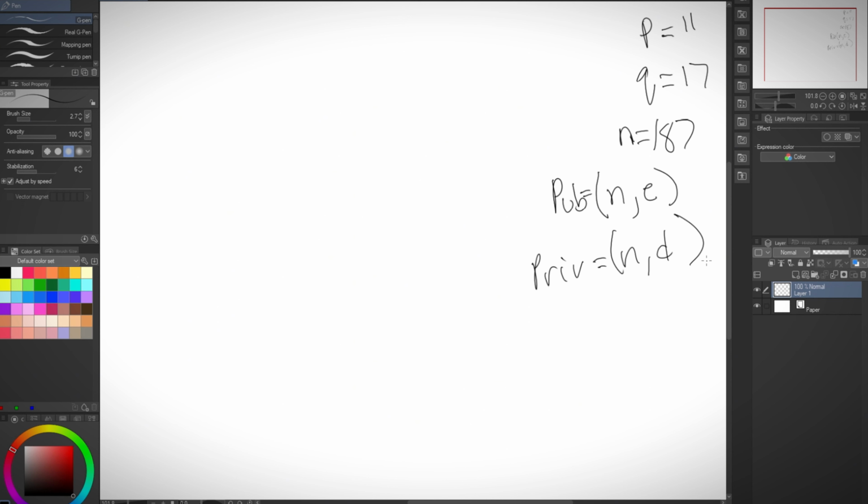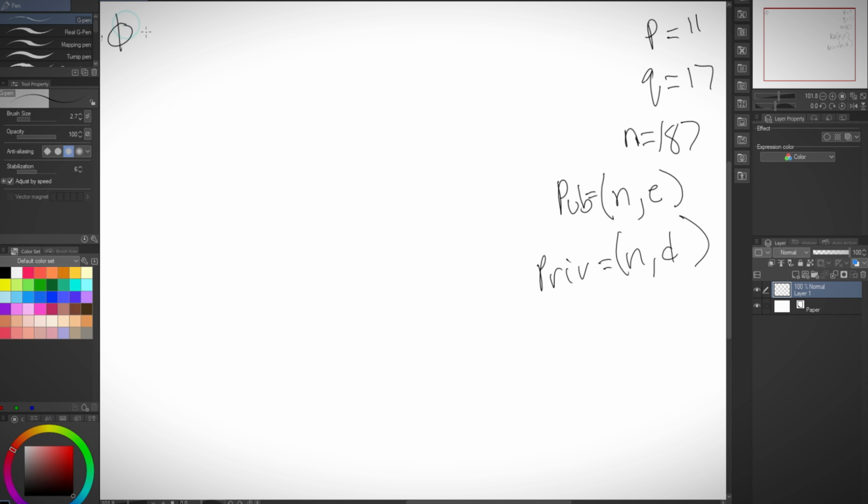Okay, we have our public and private key, we have N, but we don't have E and we don't have D yet. So we need to figure out how to calculate E and D. Fortunately for RSA, we can choose E based on a specific rule. But before we get to that rule, we need to calculate phi, which is the Euler phi function of N. And phi is pretty much just P minus 1 times Q minus 1. So that's the formula to calculate phi of N.